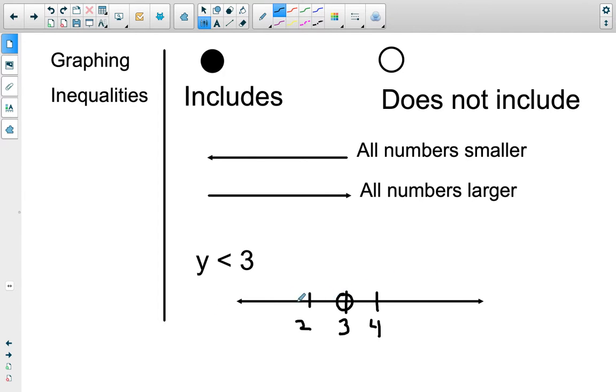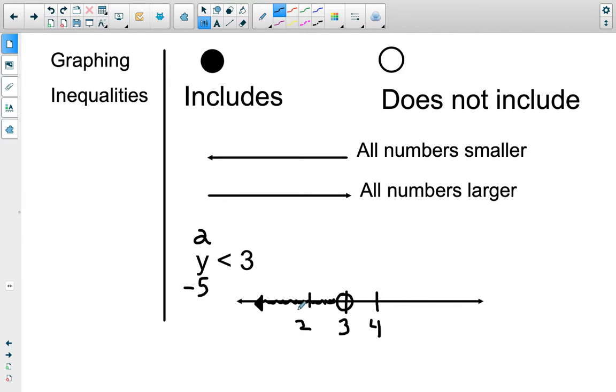And then we're talking about numbers that are less than 3, so there are numbers that go this way. I'm going to make it a squiggly line a little bit so you can see it. And then I put my arrow on the end because it keeps going forever. So all the numbers this way from 3 are less than 3. I could pick any number on the number line to the left of 3, like 2, and put it in here, and it would make it a true statement because 2 is less than 3. -5 is less than 3. Every number to the left of the 3 is less than 3.